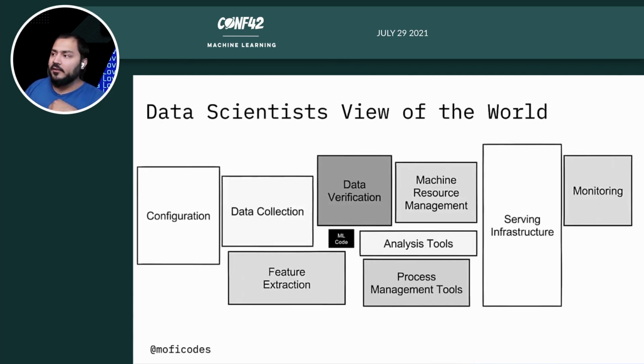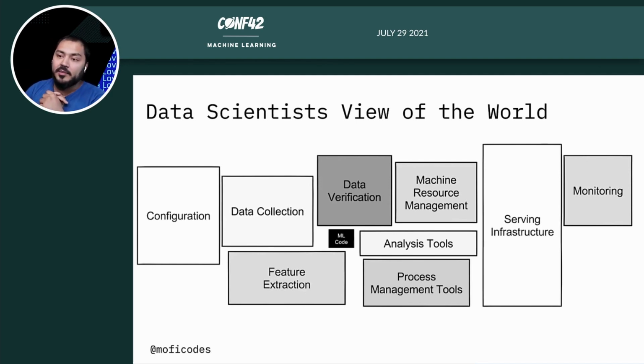If you look at the whole machine learning ecosystem, there are a lot of different things that need to happen for machine learning code to become useful, but most of the effort is still spent on that small, tiny block in the middle, machine learning code. Engineers and data scientists love their machine learning code. We write a lot of code in Python, R, TensorFlow and all of these things. But to make your machine learning code valuable, you actually need to spend a lot more time on the things around it, right?